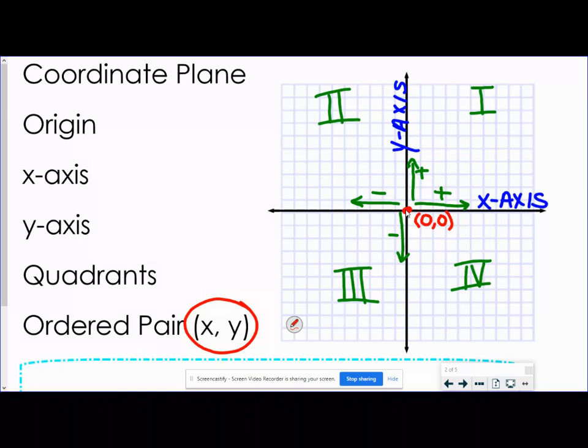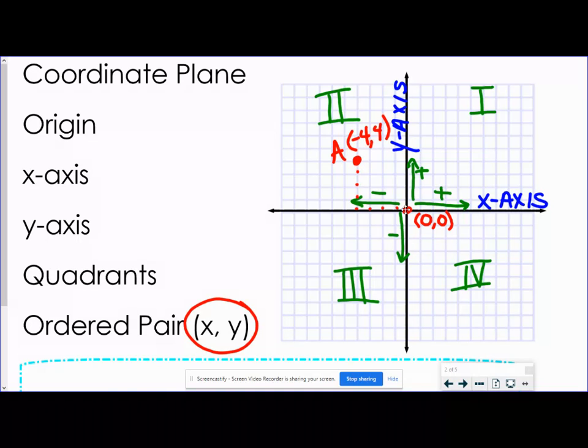When we're graphing a point, for instance, let's get this point right here. I'm going to call that point A. Points get capital letters. To get to that point, I moved 1, 2, 3, 4 to the left, which is a -4. And then I moved up 1, 2, 3, 4. I guess I should have picked a different point that didn't have the same numbers for both of those. But I want you to notice that the X was negative because I went left. The Y was positive because I went up 4.